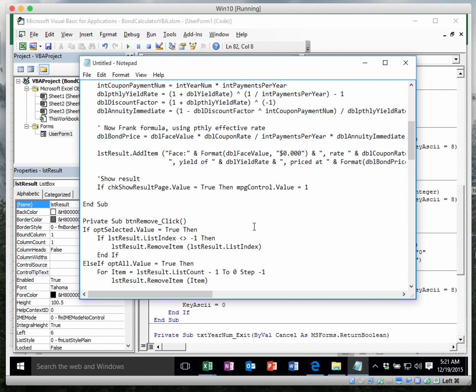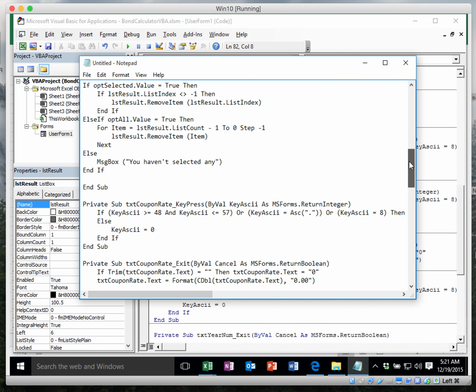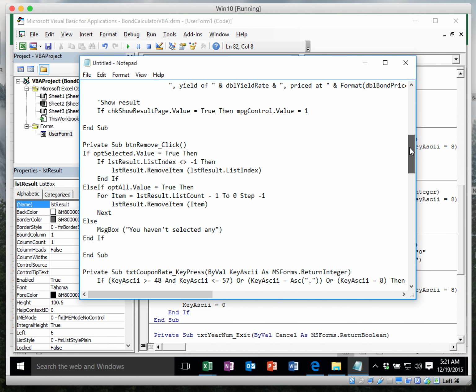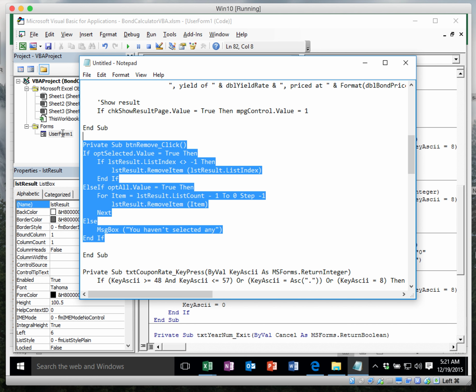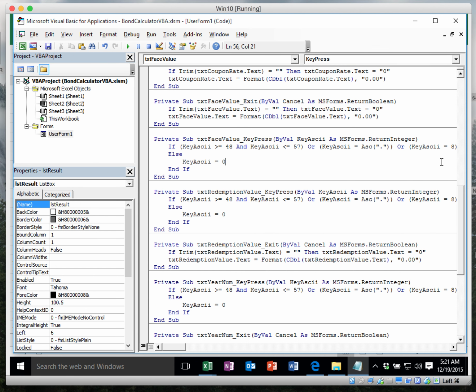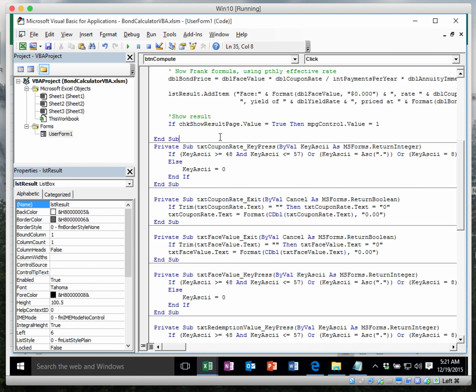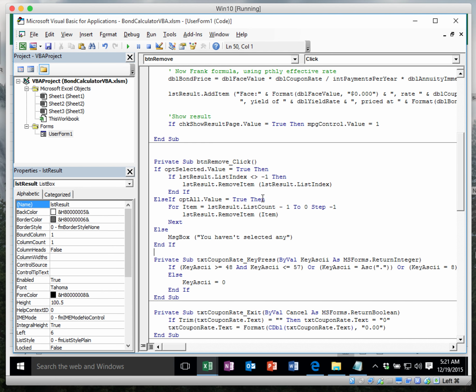Finally, this calculator also has another function, that is deleting the results. Look at these functions. We can look back into our form.